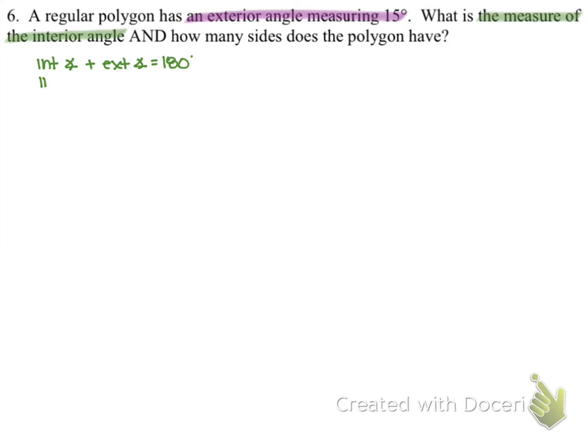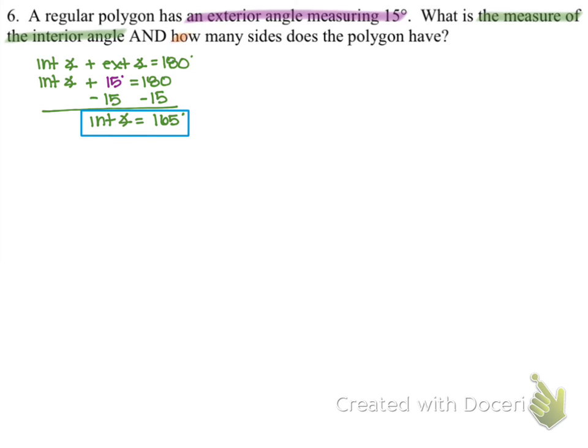Well, I don't know the interior angle, so I'm just going to leave it as interior angle. You could call it X or Y, but I wouldn't call it N. N represents the number of sides. And the exterior angle, well, we know what that is. We were told that exterior angle is 15 degrees. And then this one's not so bad. Let's subtract the 15. And then I think that'll give us the size of, and this is a regular polygon, so that means each interior angle. So our interior angle is going to be equal to 165 degrees. Okay, and I'm going to go ahead and box this one just because I got a couple of things going on here. So now let's take a look at the next part of the question.